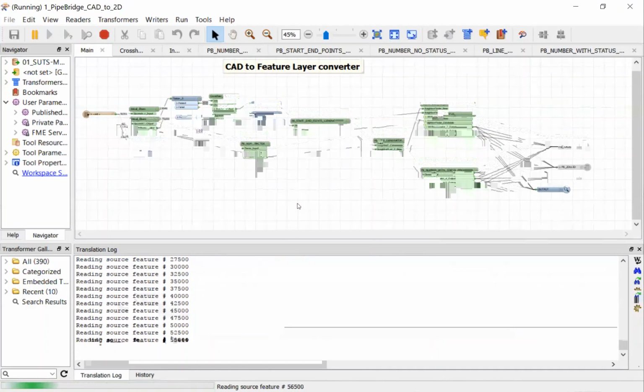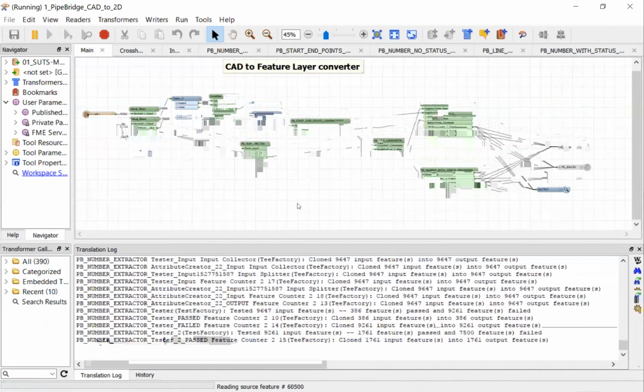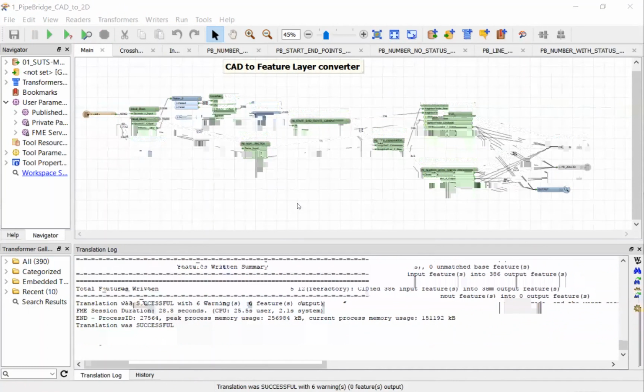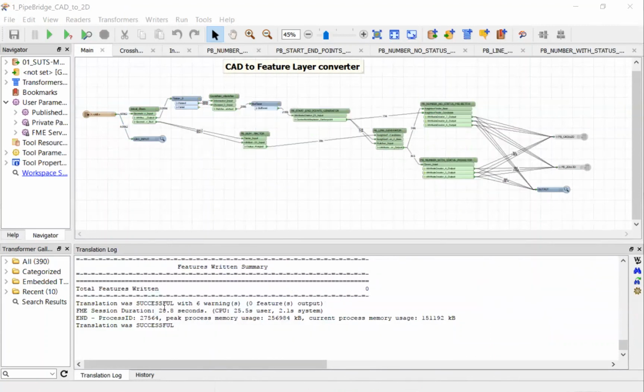Just give it some time. It seems to be a lot of different features. Okay, so this was quite a lot of features, and it took only about 28 seconds. So let's have a look at the view.